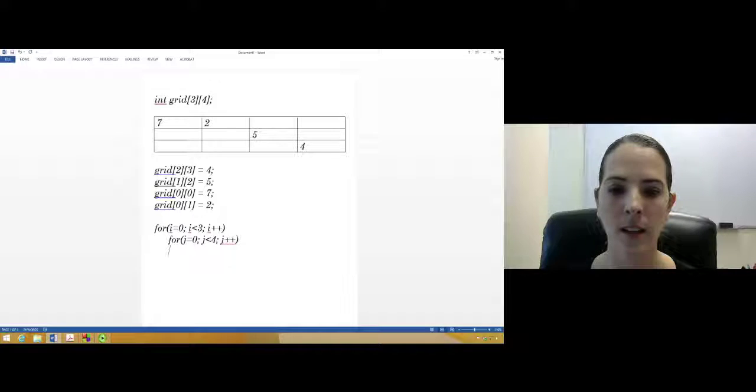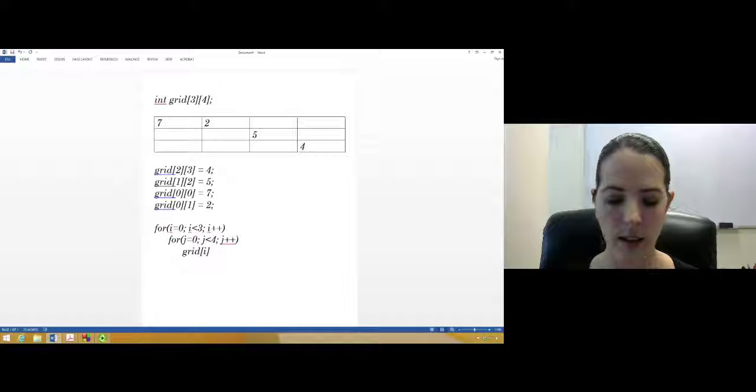This allows i to go in the rows direction and j to go in the columns. So 3 rows, 4 columns, strictly less than 3, strictly less than 4. And we'll say the grid at the ith row and the jth column is equal to i plus j plus 1. And we'll trace that and see what it looks like.